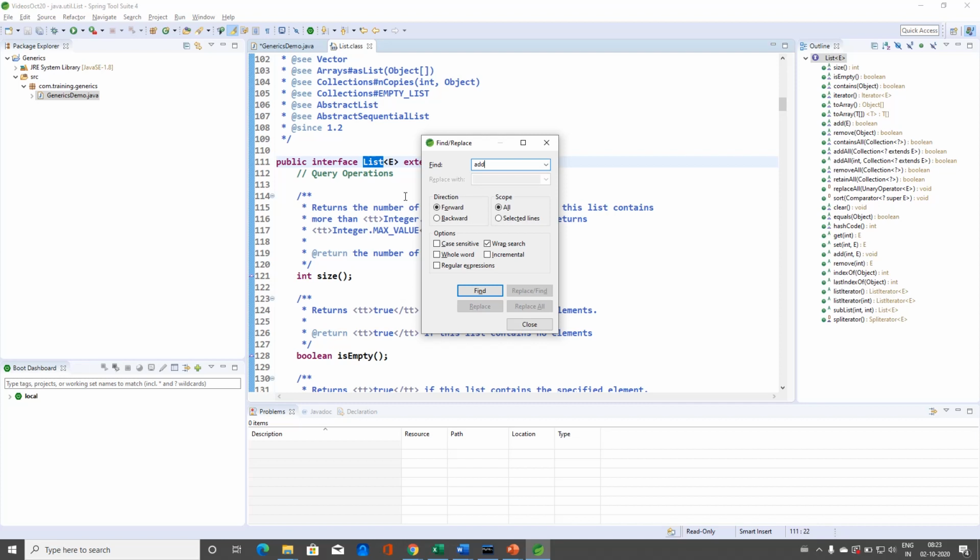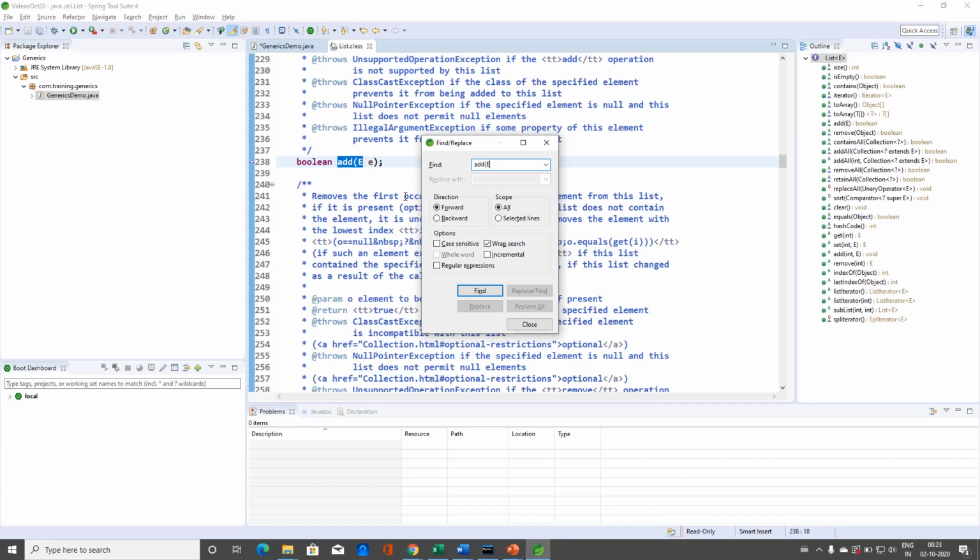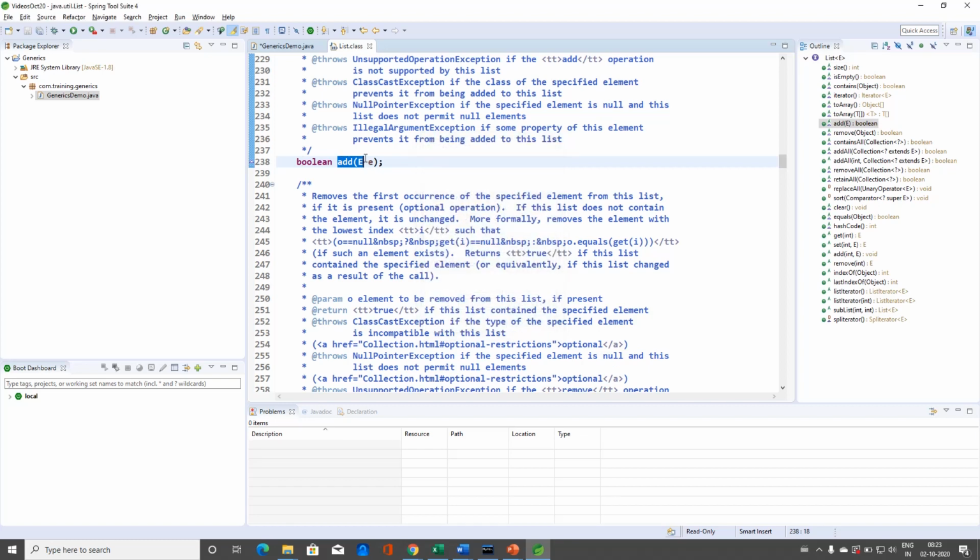Similarly, if you now look at the definition of the add method, you would see that add doesn't take an argument of type Object, but an argument of type E. Which means if you create a list of Integer, on that variable the add method takes Integer. E is Integer in that reference.